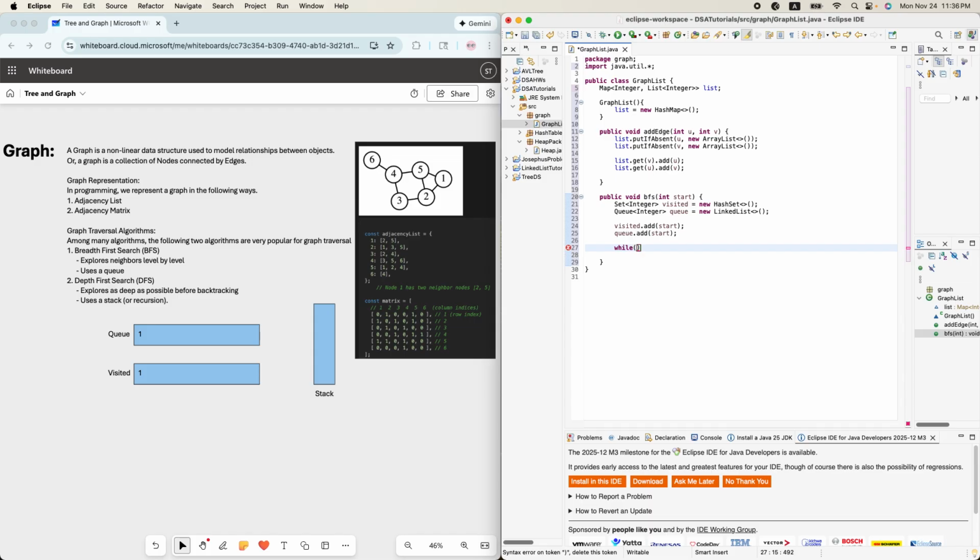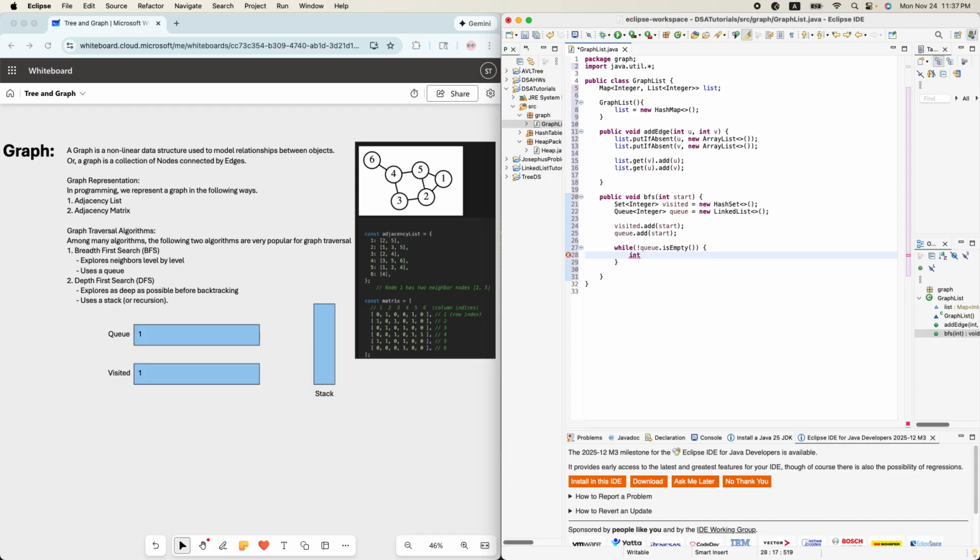So while queue.isEmpty() is false, we have to keep checking, and we have to dequeue the front element from the queue.